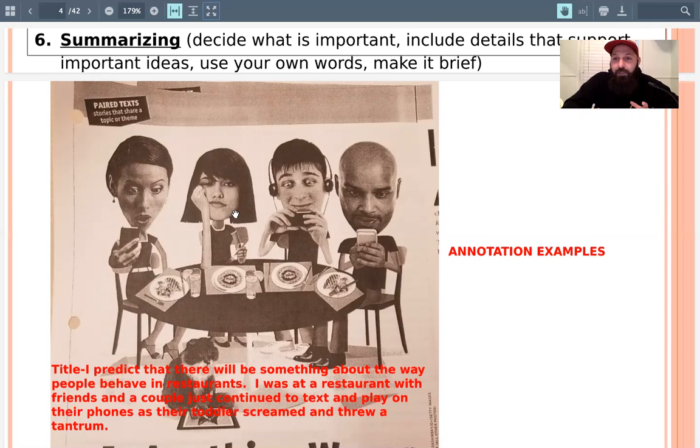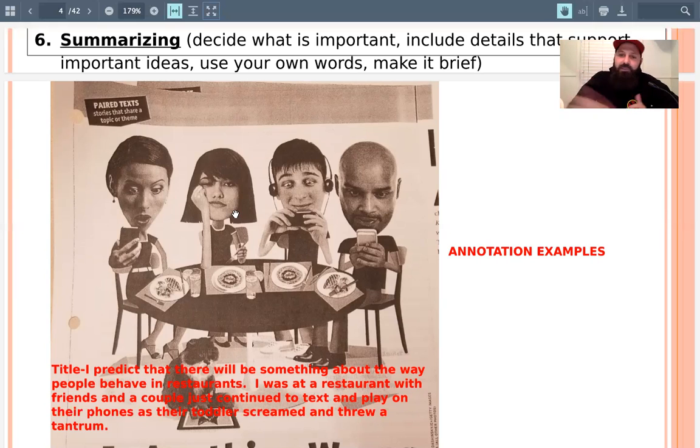Something I think about is, when I was growing up, if I wanted to get ahold of somebody, I would just call them, right? Text messages weren't a big thing when I was in my first few years of high school. Nowadays, though, I just text everybody. If I get a phone call from somebody, I just assume that it's an emergency. I know it sounds silly, but whenever I get a phone call, I'm thinking in my head, okay, somebody died or some emergency happened, just because I'm so used to texting. And if someone does call me, usually they text me first and say, hey, are you free? I'm going to call you or whatever.